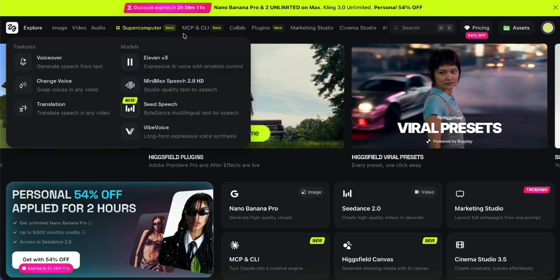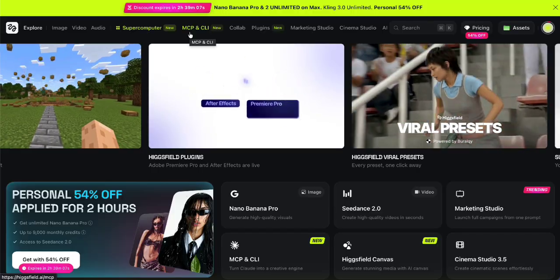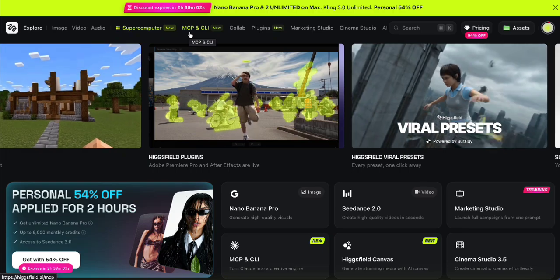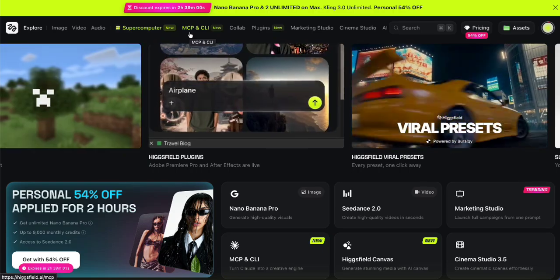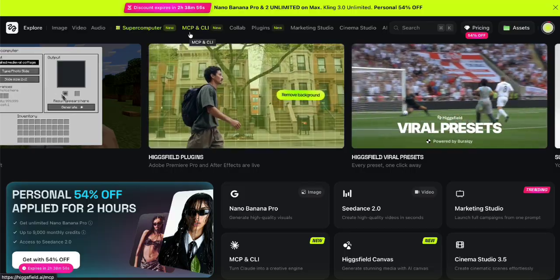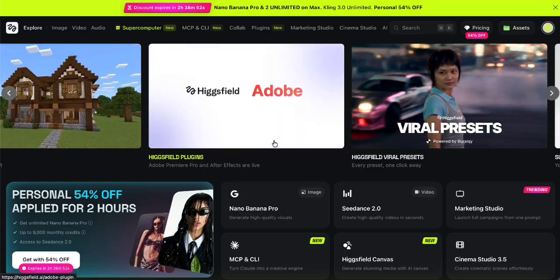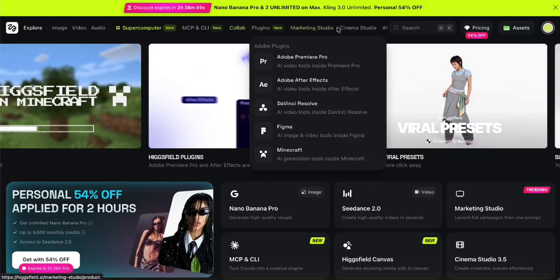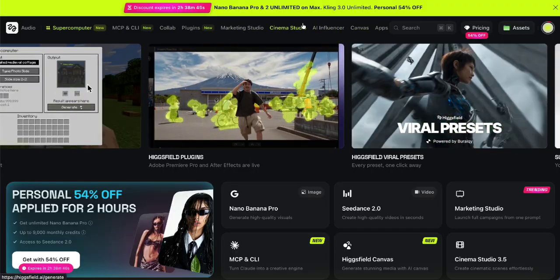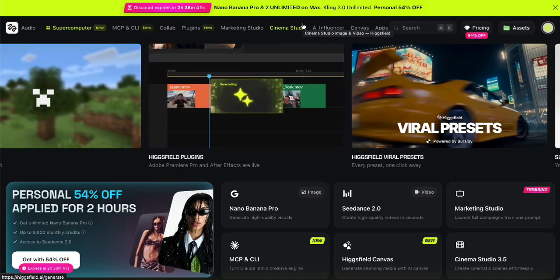It is used by many people and many ad agencies to build their ads, for filmmaking, etc. Higgsfield enables users to generate cinematic video clips, add realistic special effects, and even change the environment. It also has plugins, like connectors, that are used by people to connect to the different apps that they are using.